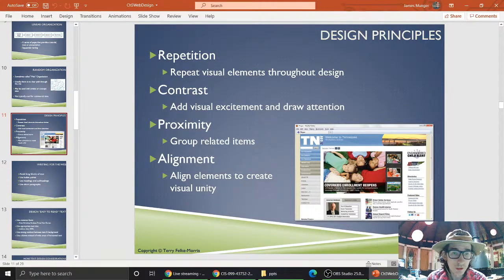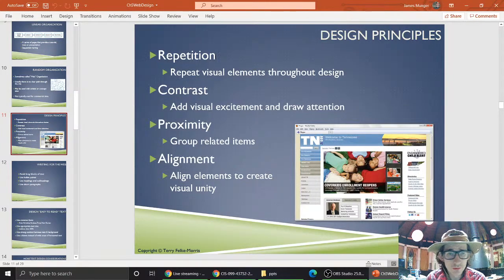All right. So this is specifically for designing a website, these principles, but they can be applied to anything where you're trying to convey information with text and images and videos. If you're making some sort of paper print product, obviously you're not going to put a video on there, but a lot of these things can be applied in different areas.